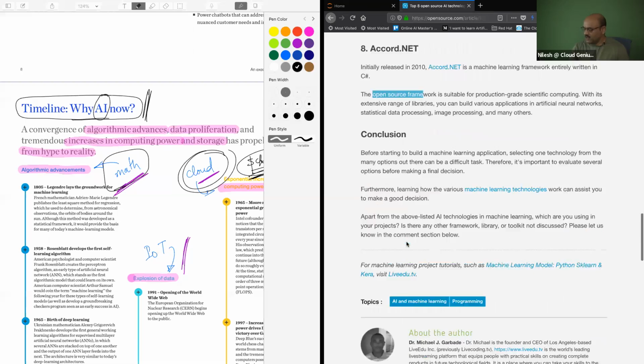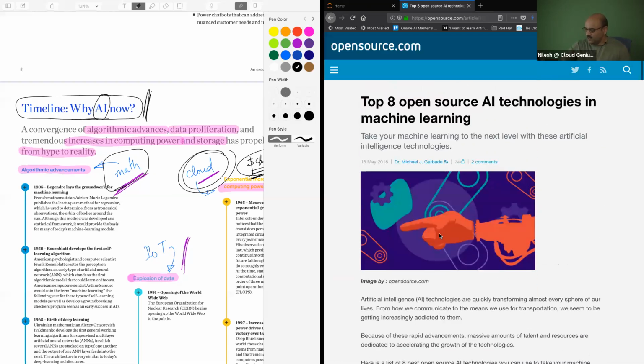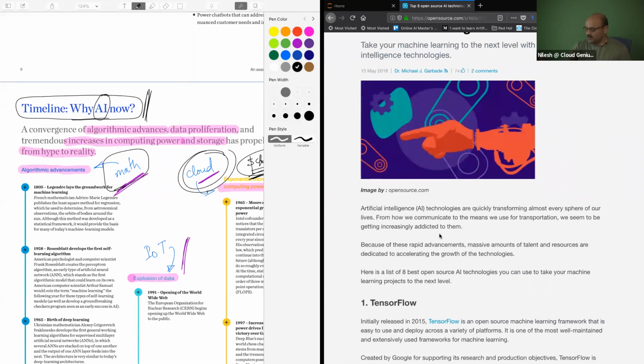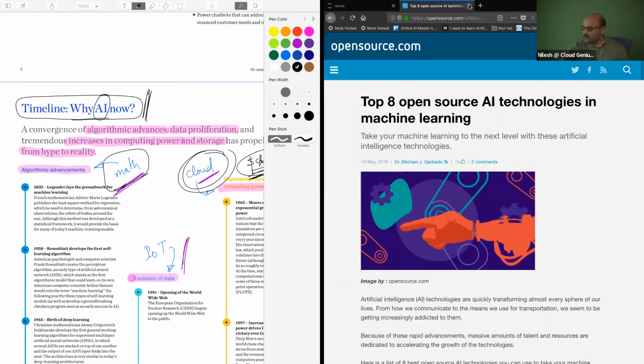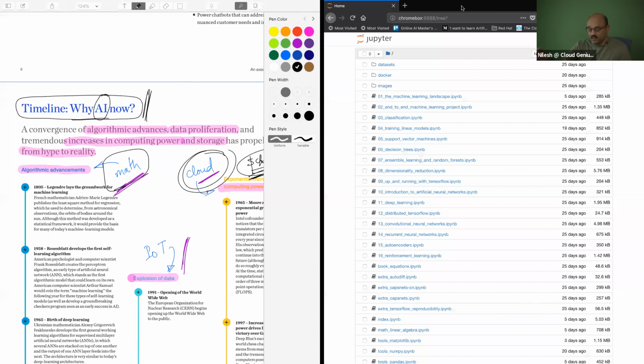So the underlying idea is all these tools are available to you, and we are using just two of them, the scikit-learn tool and the TensorFlow tool. So that's the math implemented, ready for us to consume. Cloud is there for us to consume.